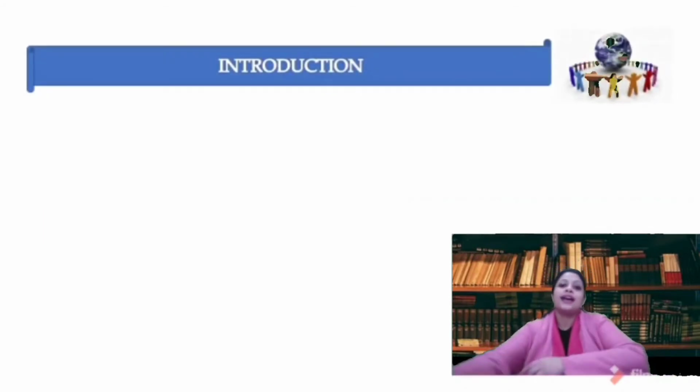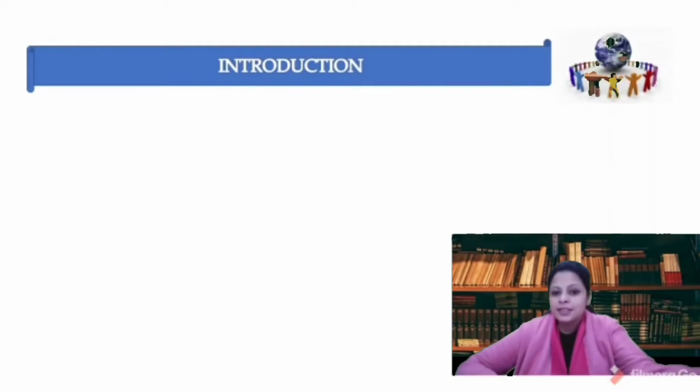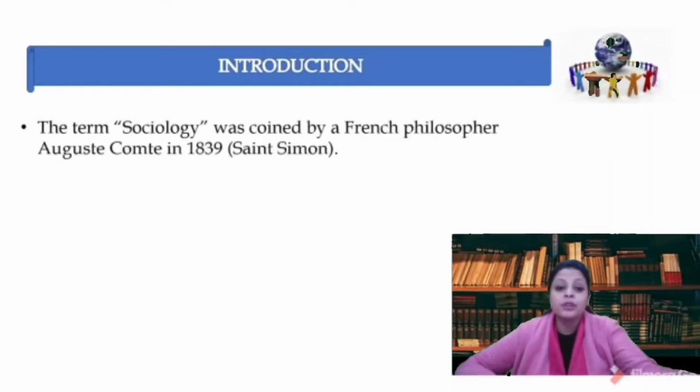Yes. So as every story starts with a phrase, once upon a time, there was a French person who was known as Auguste Comte. He was studying some other subject, not sociology, but he found that sociology was a part of that subject, and there is so much scope in sociology that it should be made a separate entity. So it was Auguste Comte who coined this term sociology in 1839.